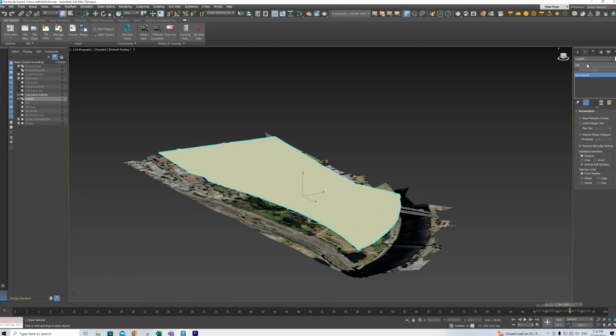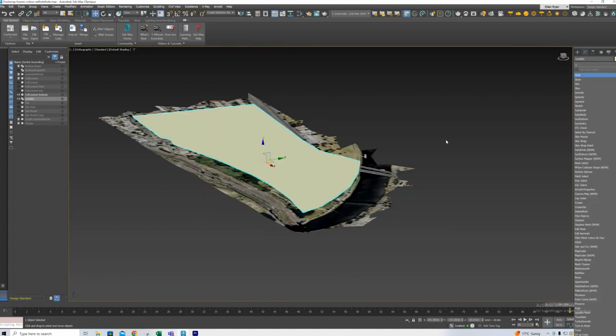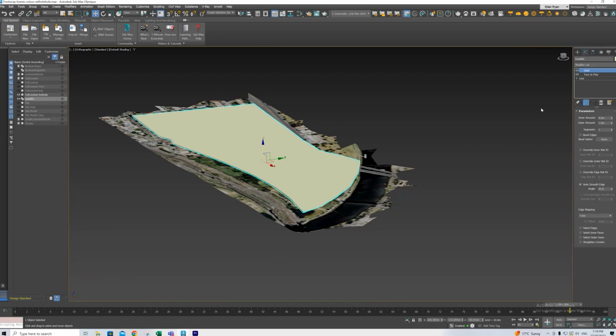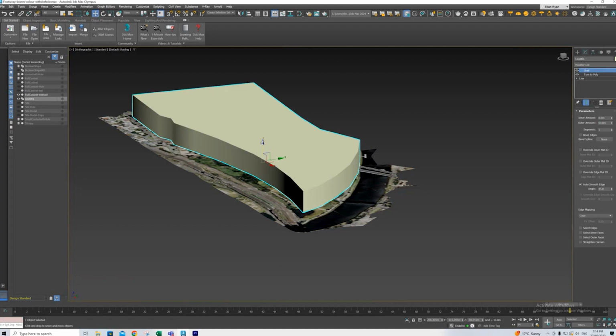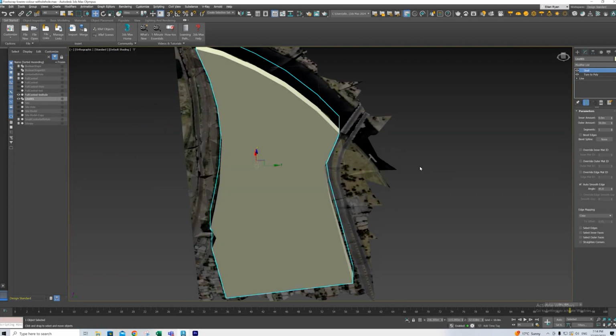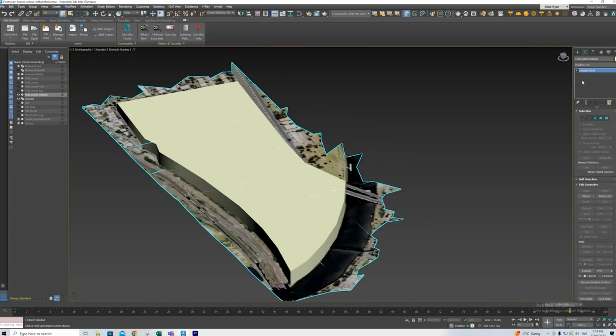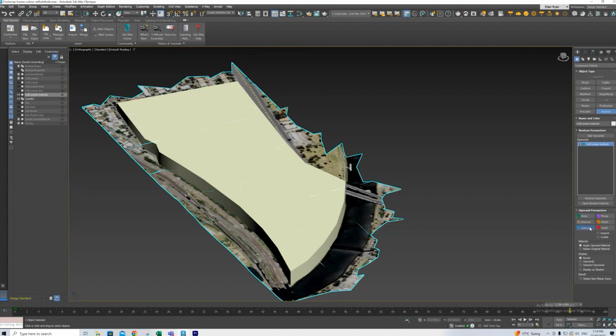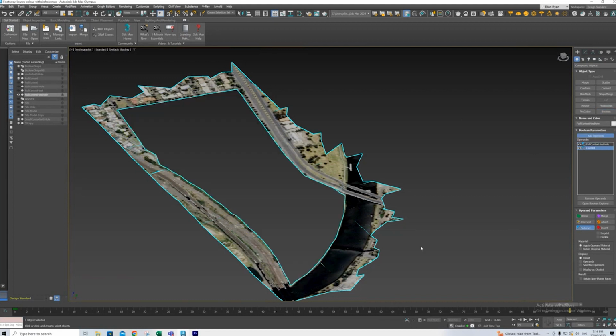I'm going to add another one, and I'm going to use the beloved Shell modifier to turn it into a solid. So I'm going to give it 50 meters and then move it so it's in all instances of the mesh. Go back to the mesh, and we're going to add a Boolean. And we're going to subtract this shape in the middle, so there is a mesh with a hole in the middle. And the computer did not freak out or crash because now our mesh is considerably more simple.